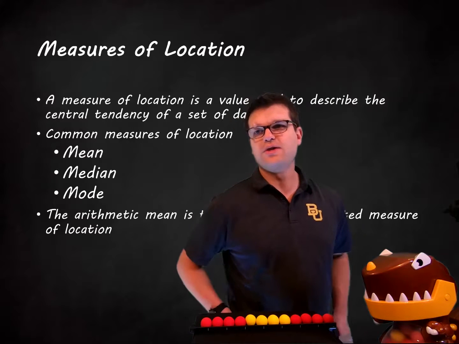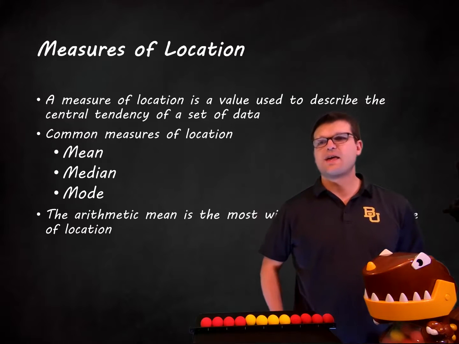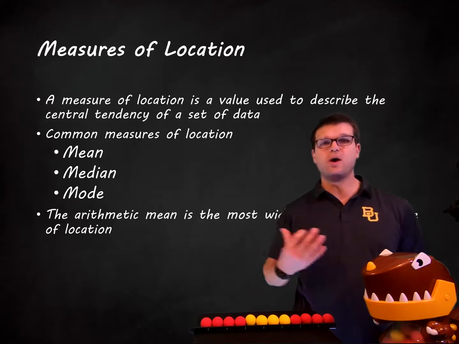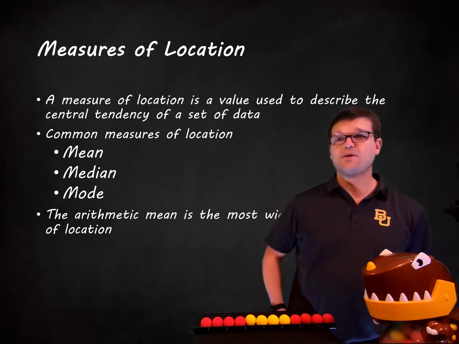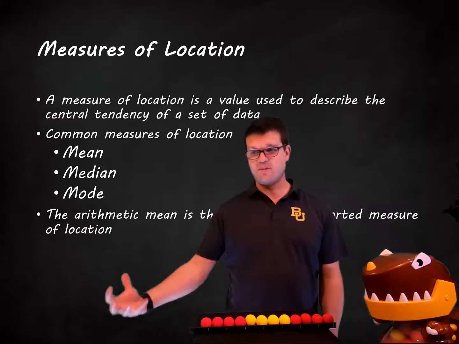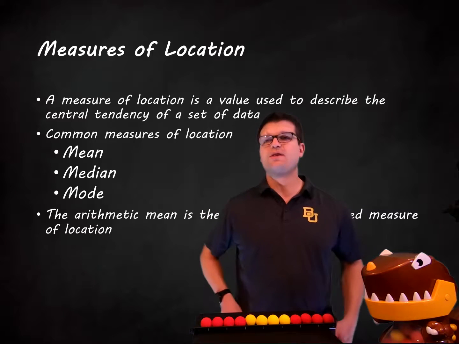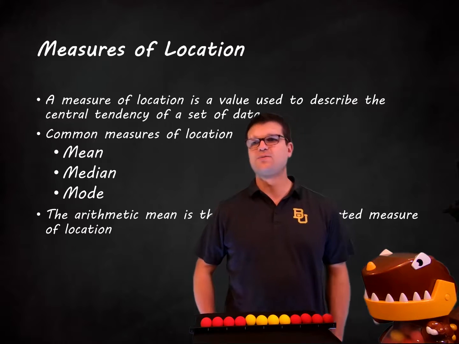So, measures of location. Now, it's really important to notice that data has a location. In other words, how a piece of data is positioned in relation to all the other pieces of data. And then it also has a value. So data has a position and it also has a value. The position is relative to every other piece of data, and the value is just the value in and of itself.